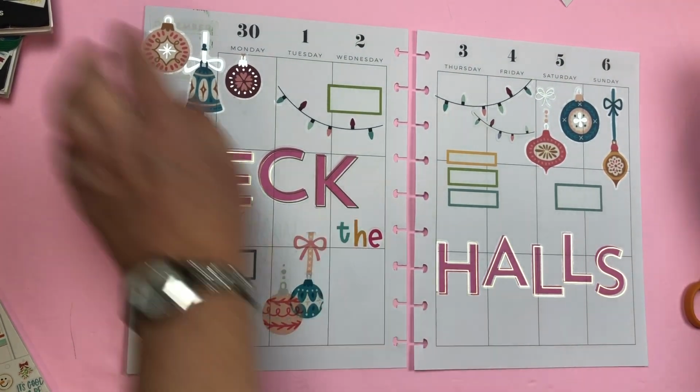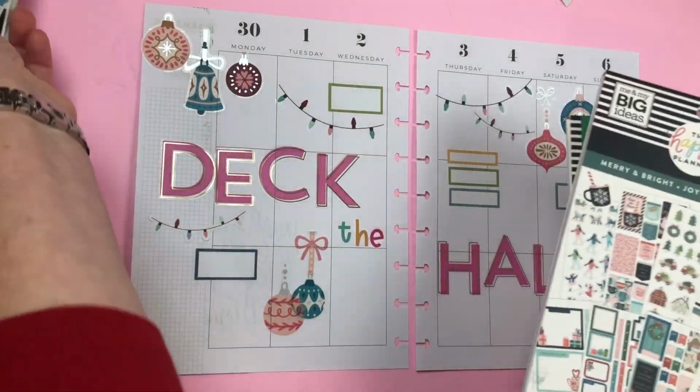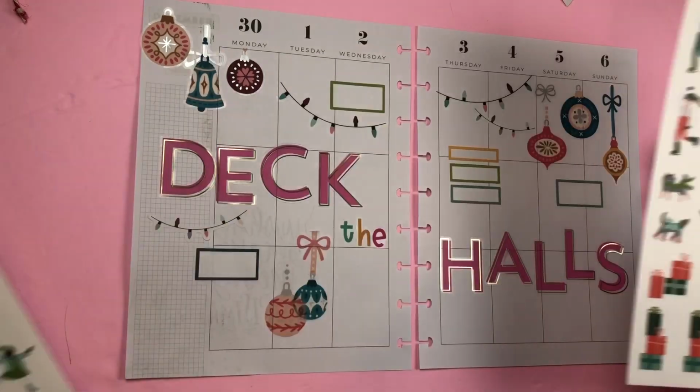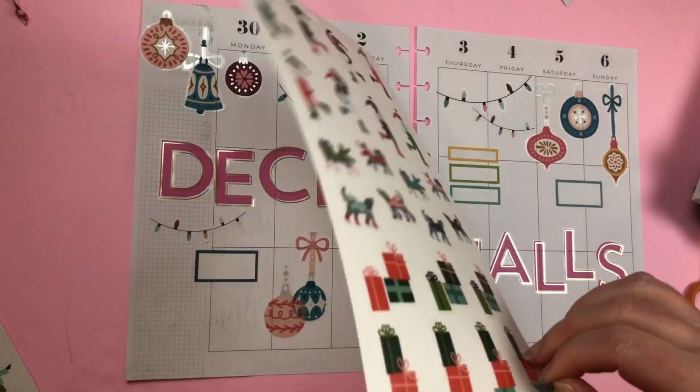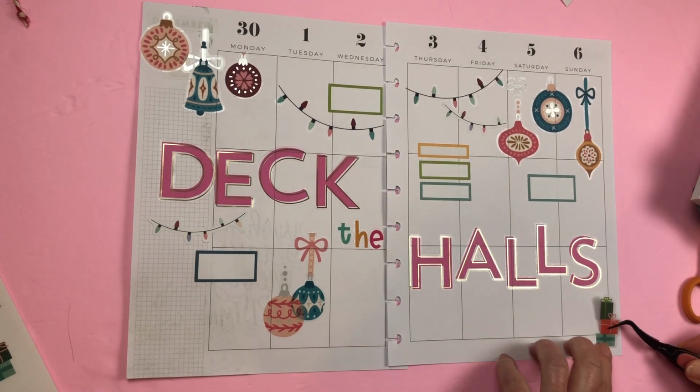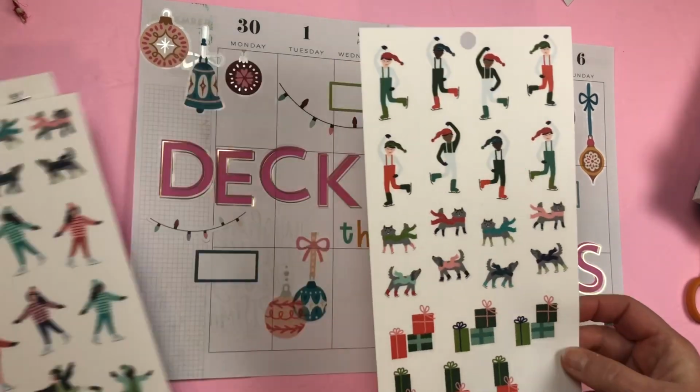And then I'm looking on the bottom. I wanted to sort of ground it. It looks like there's nothing on the bottom. There's just empty white space. And I know I wasn't going to put boxes down there. I didn't have anything in the evenings. So I went through these older sticker books and I found these presents. And I thought that would be cute to put on the bottom.